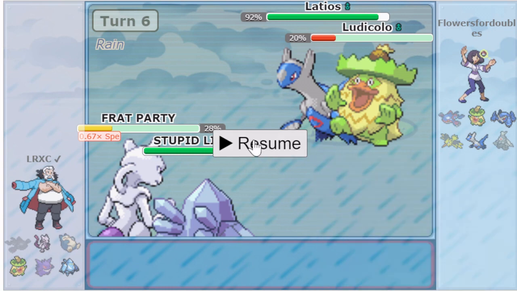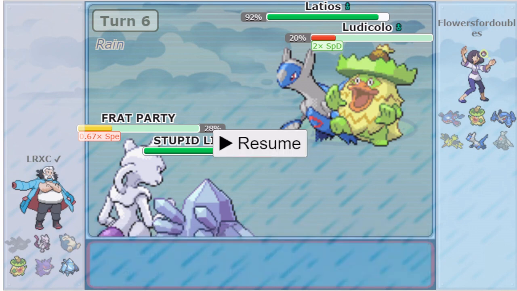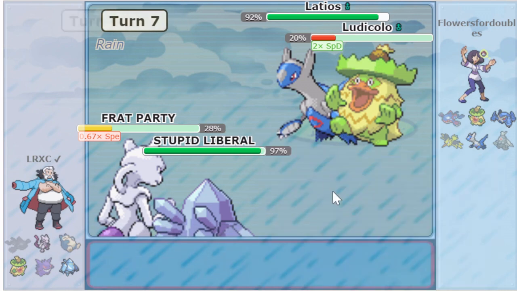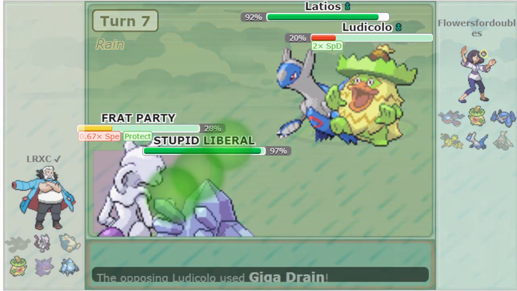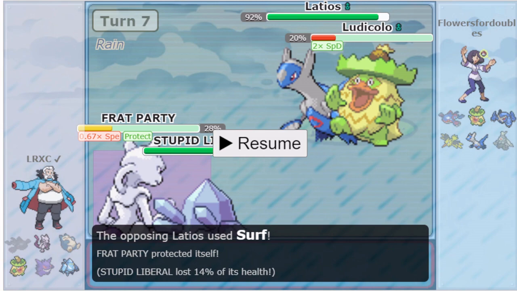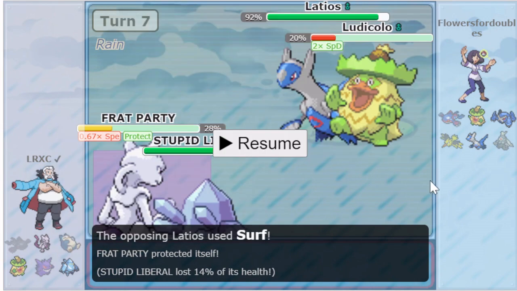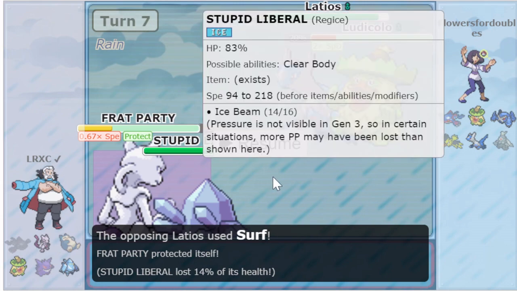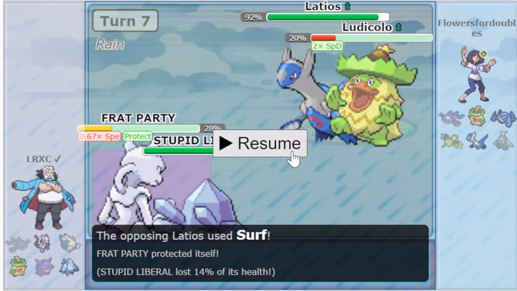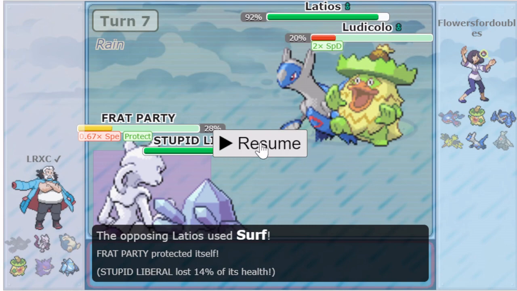But either way, now my Mewtwo is slow, and there's a lot of pressure coming in on the Mewtwo. I realize this, and also that the Sp. Def boost by the Starf Berry was clutch because now Ice Beam probably doesn't KO. They decide to double target it-ish with Surf. So I guess the idea of Surf is that if Giga Drain didn't kill the Mewtwo, which it might not have, Surf covers for it, and it does some chip to the Regice, while also covering, I don't even know, it doesn't really cover much else.